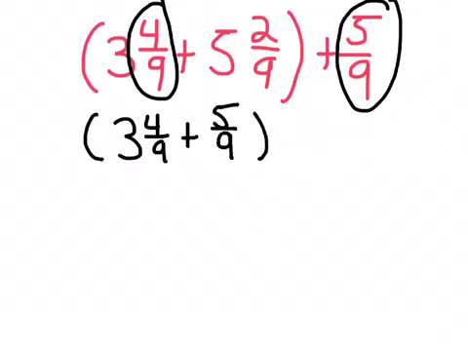And don't skip the step of rewriting the equation, okay? Don't skip this step right here. It's important. So 5/9 plus 4/9 is one whole, plus 3 is 4, plus 5 2/9 gives me 9 2/9. And it is in simplest form. I can use divisibility rules to let me know that.